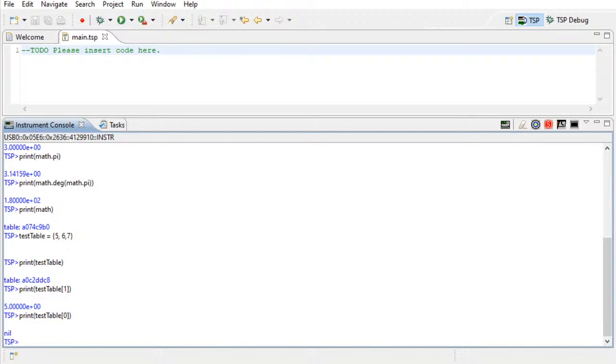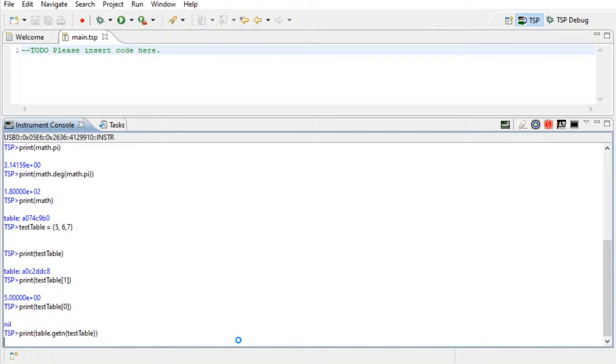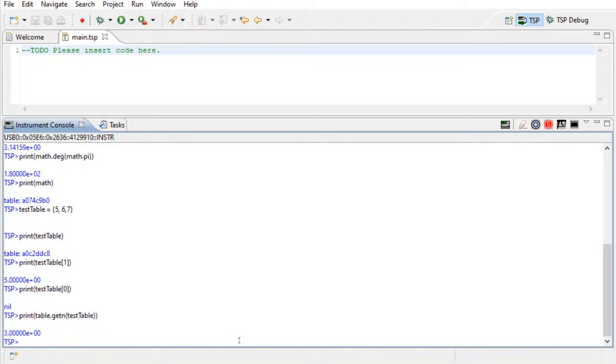Important with tables, too, that I want to call out is getting the length of a table. So we have this test table. How can we find out how long it is, how many items are in it? Because there's ways to append things to tables, or we can create tables of various size. And if we're doing a loop or something, we may want to know how many items are in that table. So there is a table library, and we're going to use table.getn of test table. And we see that there are 3 indexes in the test table. So that's a good command to keep in your back pocket.